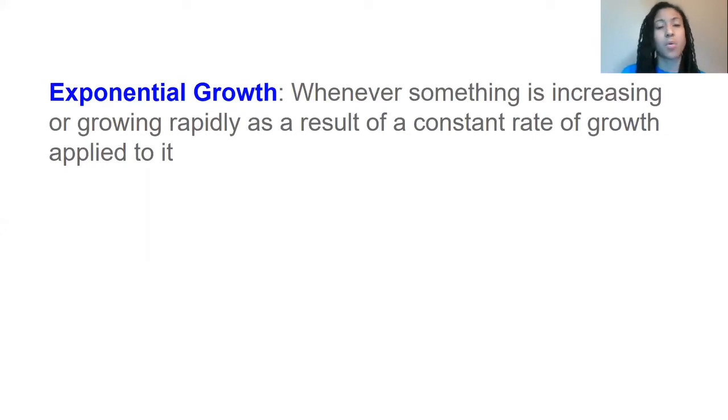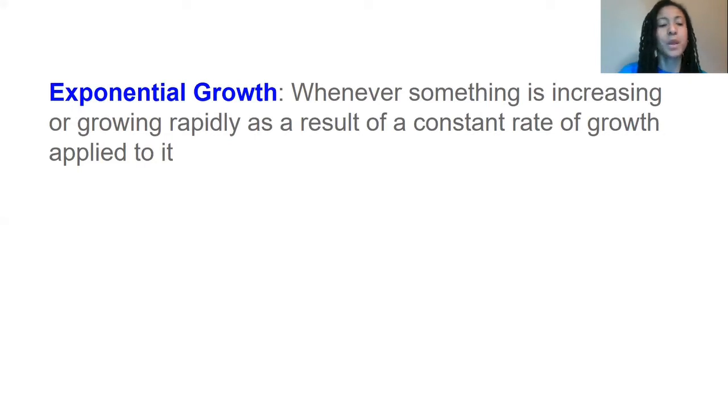So think about what we've been seeing when it comes to COVID. It first started off with like one person, then it jumped to about 10, and then it rapidly increased to about 200, and now it's in the thousands and hundred thousands. Okay. So it's not technically linear. Remember, linear is when it's constant throughout the entire scenario. But exponential growth, it changes rapidly where the constant rate of change is not the same from beginning to end.